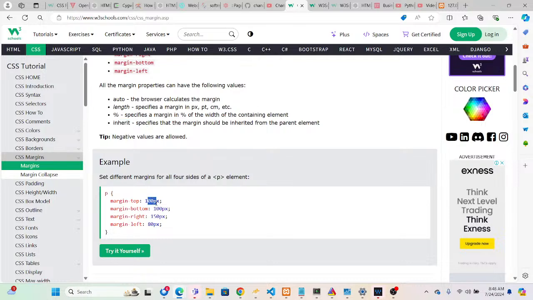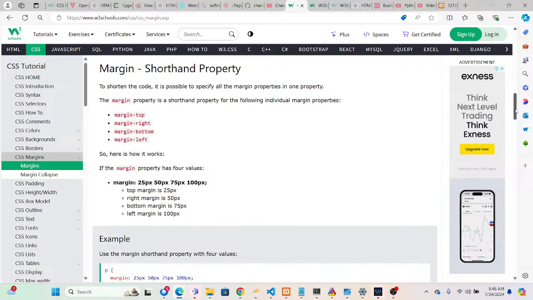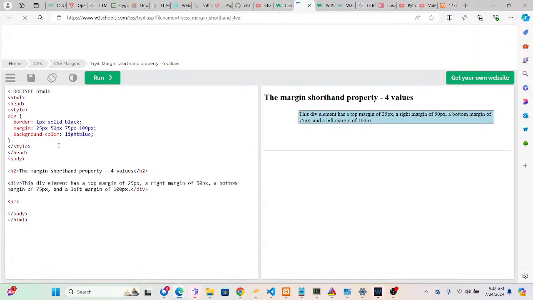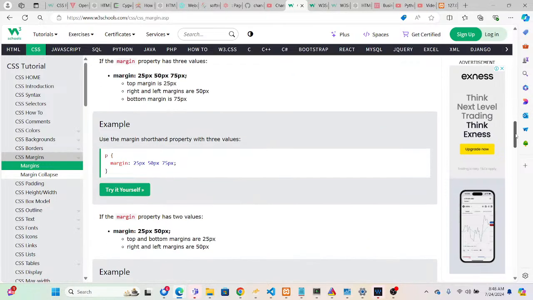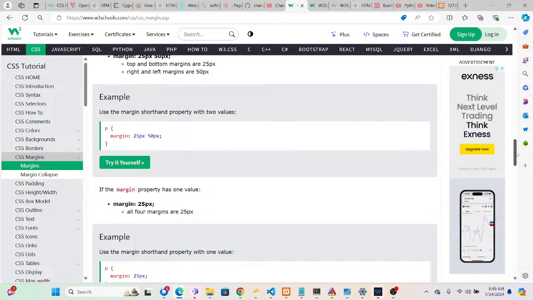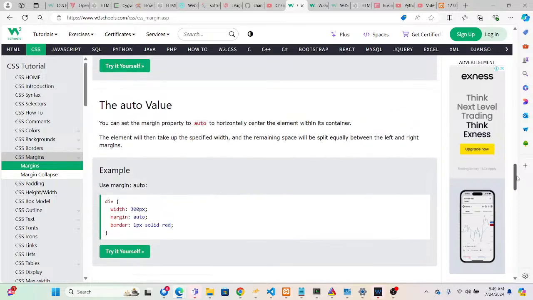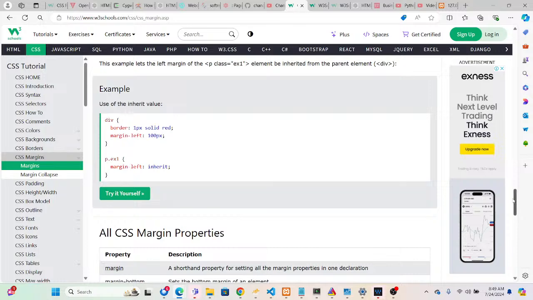So you can give pixels, that is pixels, right? Margin top, margin left. So margin will be 25 pixels, 50 pixels, 100 pixels. Okay, left, top, right, bottom. So you can mention the margins: 1 pixel, solid black, and then 25 pixels. Okay, border, margin, background color, right? So you understand all these parameters. You can also give the shortened form. You can inherit from the parent also, as we have seen, right?